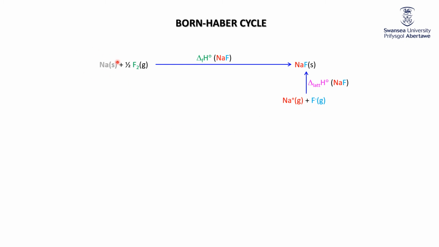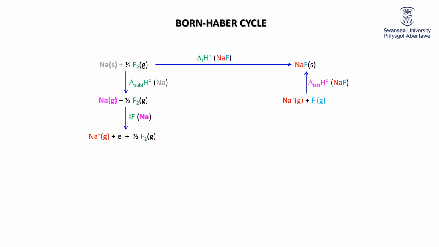So we got the metal here that is a solid. Do not want the metal in a solid phase, we want it in a gas phase. So therefore the first thing we'll do is convert that into the gas phase, and that of course is the heat of sublimation. Then I've got the gaseous atoms, but I want the gaseous cations, so that is of course the ionization energy of sodium. If you want a 2+ cation, you've got to have 2 ionization energies, and 3+ cations, you have to have the first 3 ionization energies, and so on. So anyway, now we've got that Na+ that we want.